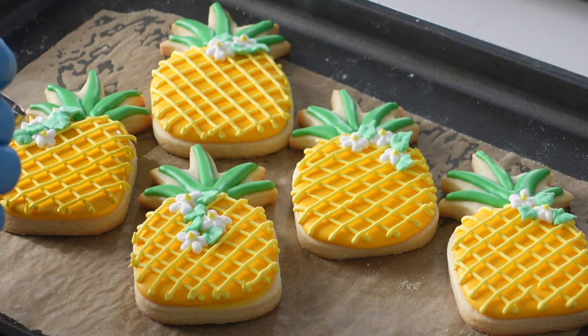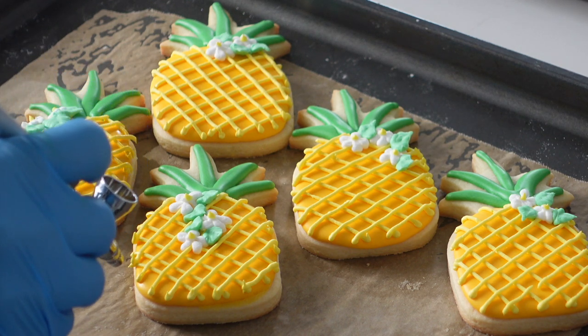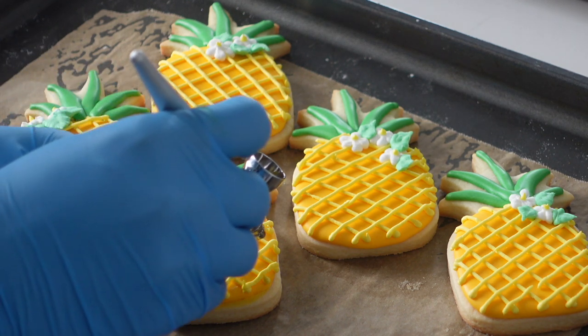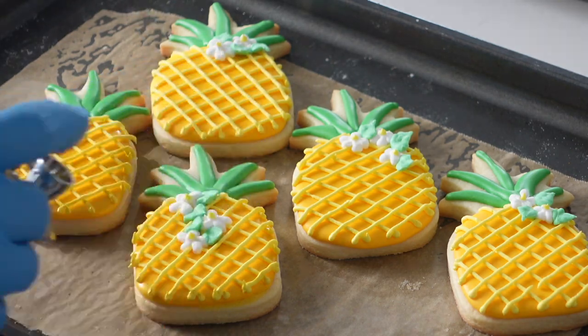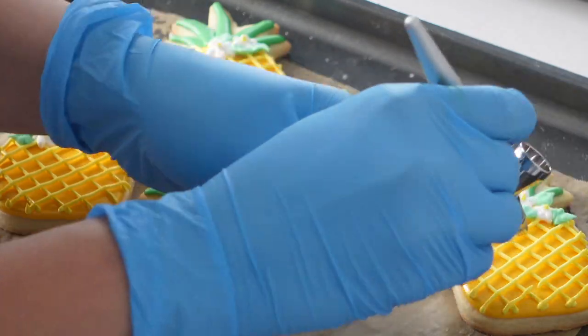And I cannot let this party continue on at all without a little bit of gold. So I'm putting this on the pineapples. It just is giving it a really nice light sheen. It's not gold in your face, just a little bit of that sparkle when it's on that dessert table.